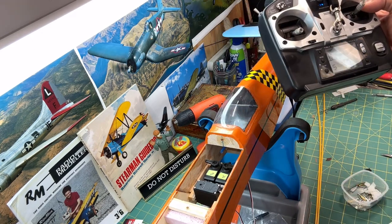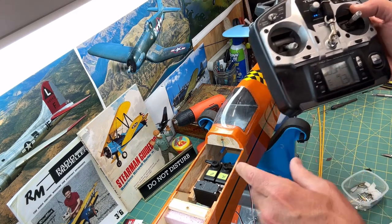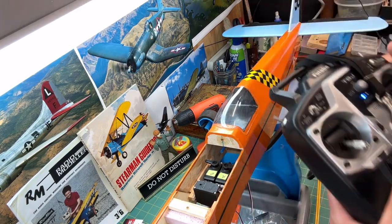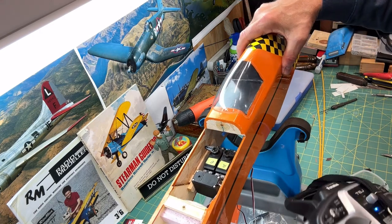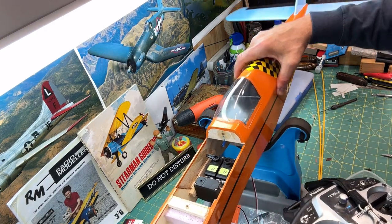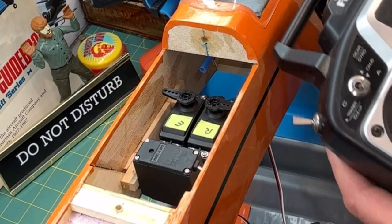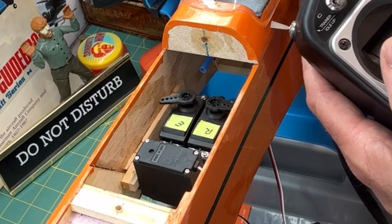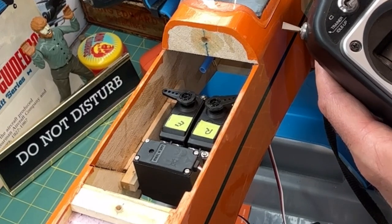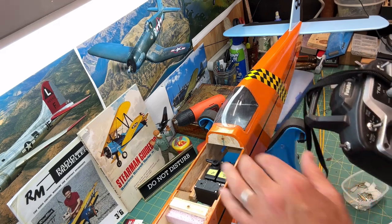So let's go ahead and turn this on here. Hopefully you can see my servos down there. I like to mark them, at least when I'm setting things up. I have them marked R and E for the rudder and the elevator. A little piece of tape helps me keep things lined up and oriented. Here's my elevator, and here's my rudder. Those are ready to go, and they're centered.